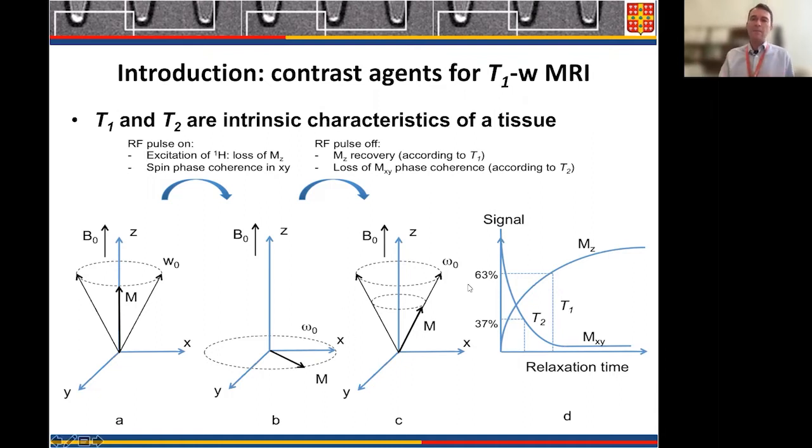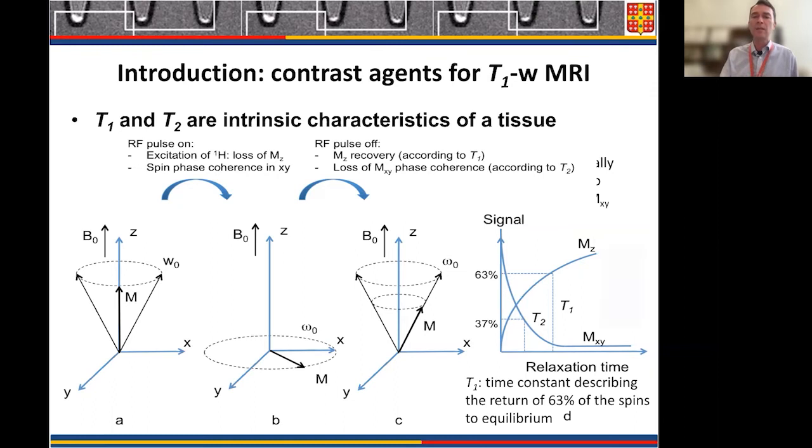And at the same time, there is another phenomenon that occurs: the spins can interact with each other and they lose their coherence around the XY axis. So the rotation of the magnetization vector around the XY plane progressively decreases, or it dephases, and we lose the signal quite fast in T2. So there are two ways to generate the contrast in MRI, the T1 weighted and the T2 weighted imaging.